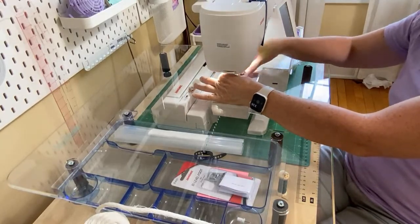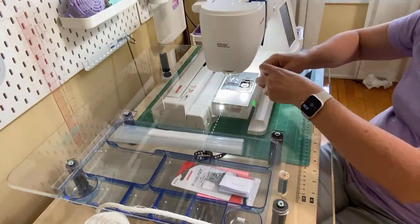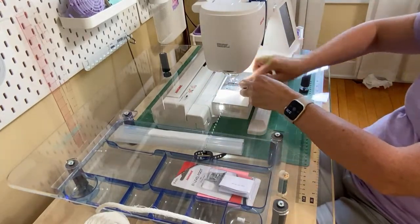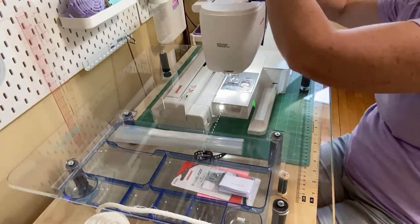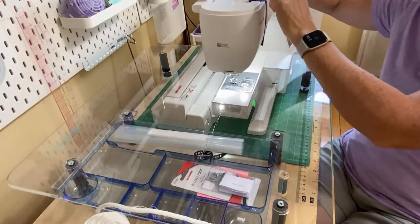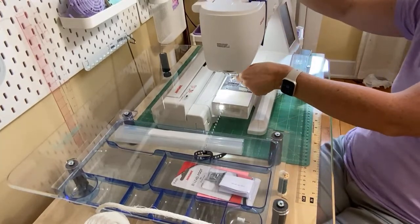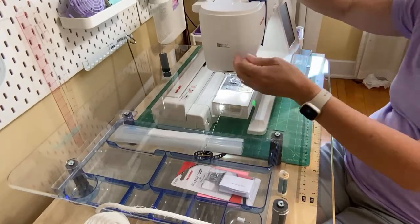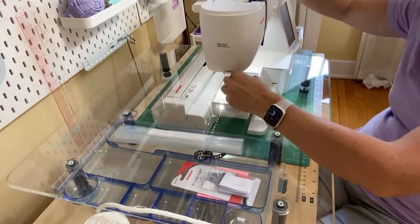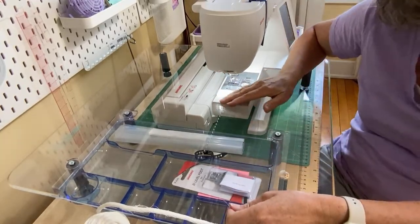I'm just going to do a straight sew on this. Actually, a zigzag stitch. This machine is what I use to make the tiny little pie. So I'm getting ready to do like a market tent or a sale.